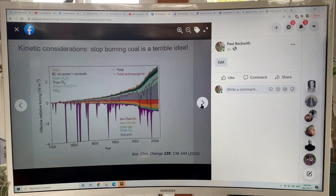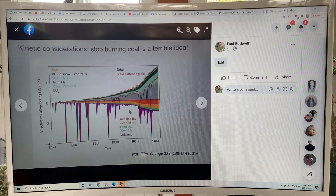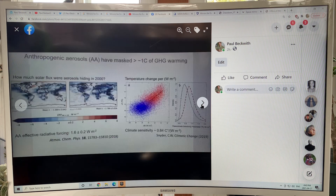We need some method — like mirrors — to keep us in a survivable mode. If you just stop burning coal right away, the dimming components would drop. Aerosols in the atmosphere cause a reduction of sunlight reaching Earth; if you removed all the aerosols by stopping coal burning, the temperature would jump at least one to two degrees. That would also put us in trouble. So we have to phase it out, or if we stop burning coal completely, we'd have to counteract that effect with mirrors or some sort of solar radiation management.